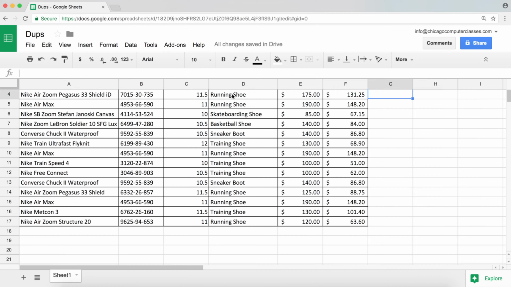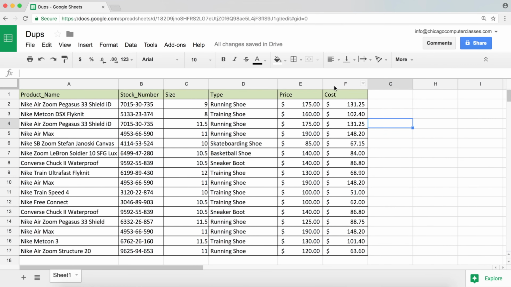The first thing I'm going to do is create a formula. I'll put it right here in the G column, although if I do it in H, it's not going to make any difference. I'm just going to keep it tight here on the screen. I'll start with an equal sign and type a function called COUNTIF. It's a conditional count function. The first thing in the COUNTIF function is going to be the range, so I'm going to highlight the entire range of items where I'm checking for duplicates.